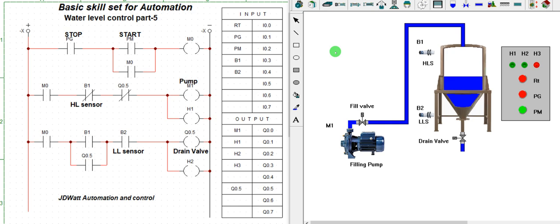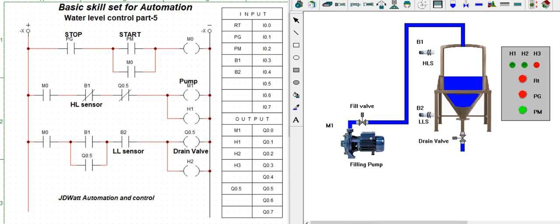From the scratch. Okay. All right, so in the previous exercise, we were able to demonstrate how you can control a water system, water level control, using schematic design. Meanwhile, here is going to be ladder diagram. This is ladder design, ladder logic. Like I told you before, we are going to convert the schematic, and this is what we did to convert the schematic.